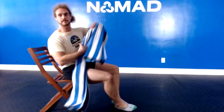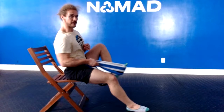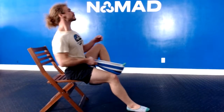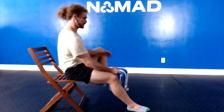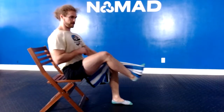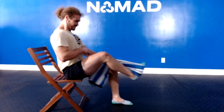Take a seat — left foot, right hand, 11 reps. As the sets get shorter, make them heavier. 11, 10, 9, 8, 7, 6, 5, 4, 3, 2, 1. Switch — right foot, left hand. 11, 10, 9, 8, 7, 6 — pressure, it's up to you — 5, 4, 3, 2, 1. On to the 10s now — home stretch. Arms and legs. 10, 9, 8, 7 — big chest — 6, 5, 4, 3, 2, 1.